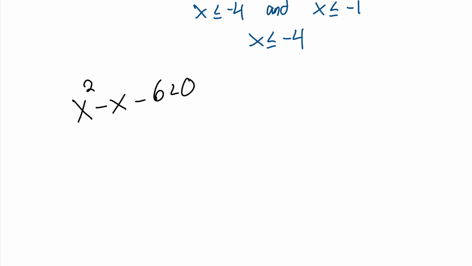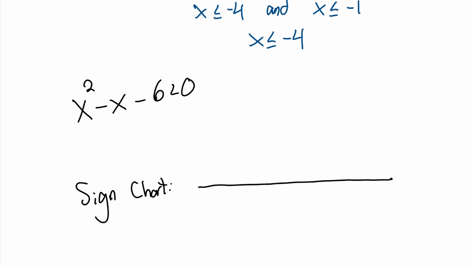So the preferred way of doing this is using what's called a sign chart. And we'll use these a lot when we get to the calculus material. So it's important to get used to them now. So the sign chart basically takes all of the zeros. So on the sign chart, you want to put all of the zeros and all of the bad numbers, meaning numbers that are problematic in the domain.